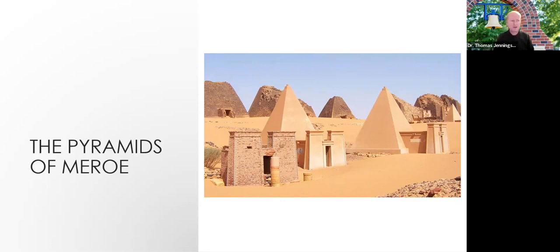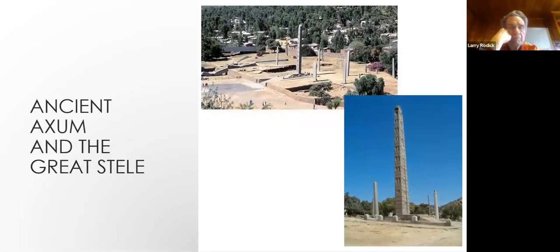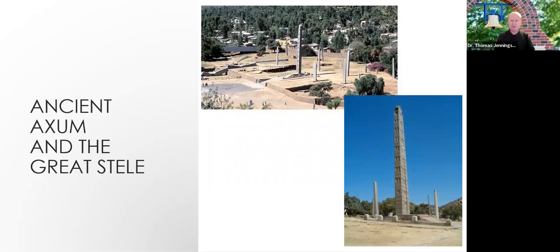But their pyramids served a slightly different purpose. They were just mausoleums. You went in the door and they just had coffins of the various royal families of Meroe, and that was it. There's no treasures or anything in there. Then when we got to the Roman period, we had the great kingdom of Aksum, which is in Ethiopia today. They built these great steles that had hieroglyphics, and each of these big towering steles, except for the giant one in the middle, talked about one of their great kings who ruled Aksum.